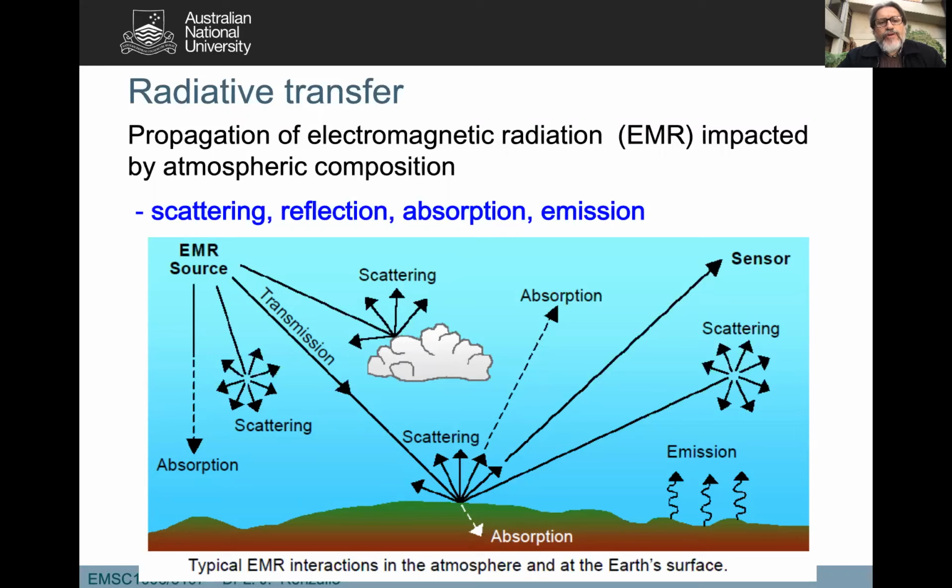The first two, scattering and reflection, really are about the deflection of the radiation from its direct path. There are differences defining scattering and reflection. We'll talk about those in a minute, but they differ from absorption and emission, because absorption and emission relate to the change in the energy content of molecules. As a molecule absorbs radiation, it rises to a higher energy state. As it drops from that higher energy state, it will emit radiation. So absorption and emission happen through the absorption and then eventual re-emission of the radiation, whereas scattering and reflection deflect the motion of the electromagnetic radiation through the atmosphere.